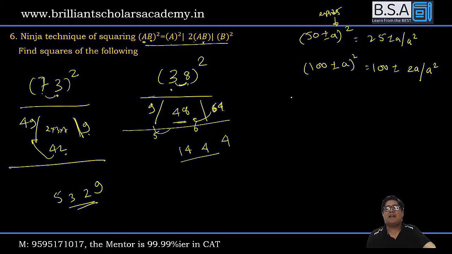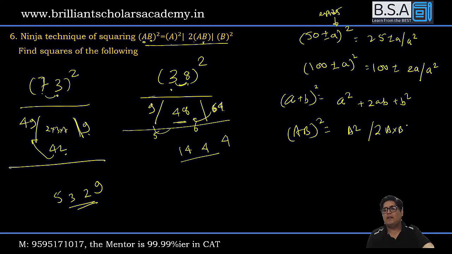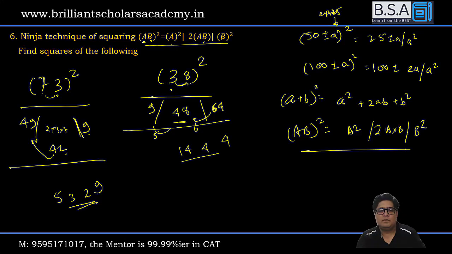Basically, it looks like an expansion. What is the formula of A plus B whole square? A square, 2AB, B square. I'm not adding squares. I'm performing squares. I'm performing A B square. It will turn into A square, 2AB and B square. That is the approach. Copy it down, jot it down. Look at the formula, the way it is created, the way it is written. The number can be 99, the number can be 11. A 2-digit number can be squared in this manner.